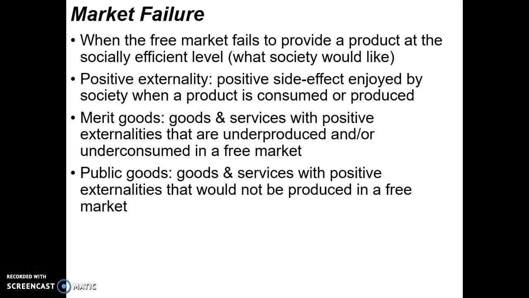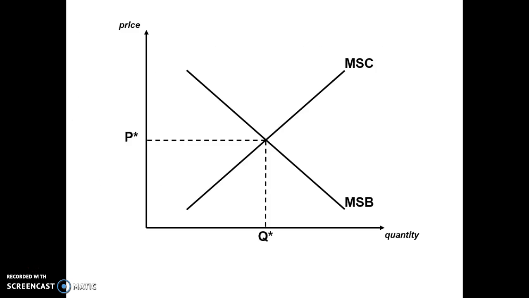Merit goods exist, and we'll discuss what market failure regarding them looks like and how to correct it. First, we need to look at a socially efficient level diagram. Q star represents the socially ideal quantity — the socially efficient level — that society would like to have of any given product, given its positive or negative effects. When market failure occurs, Q star is the goal. In the case of positive externalities, we usually get less than Q star. Q star is where marginal social cost and marginal social benefit meet. Marginal social benefit is the benefit society gets every time a product is consumed; marginal social cost is what society pays to produce each unit.